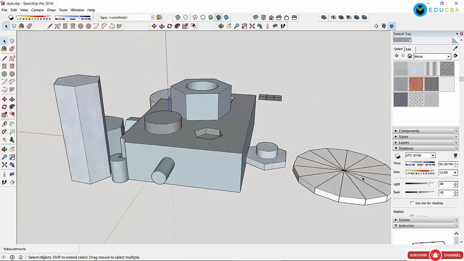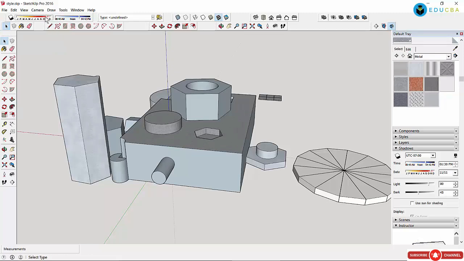We have seen the layers, and now let us go to shadows. Shadow here is a universal shadow. The lighting is almost always sunlight. Even though you can create your own lighting, for general purposes you'll be using sunlight. And here in the menu bar, there are month names like January, February, and the time of the day.